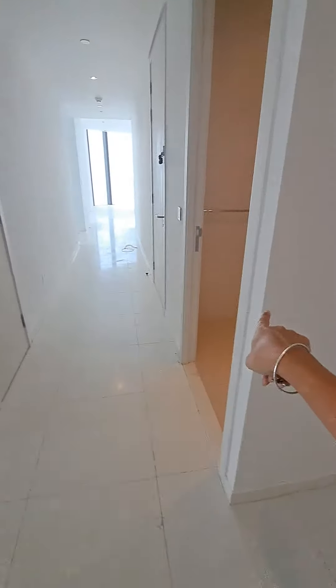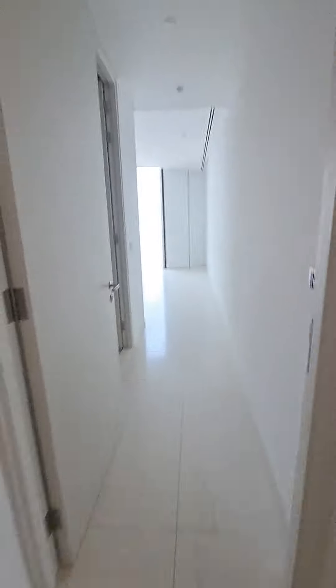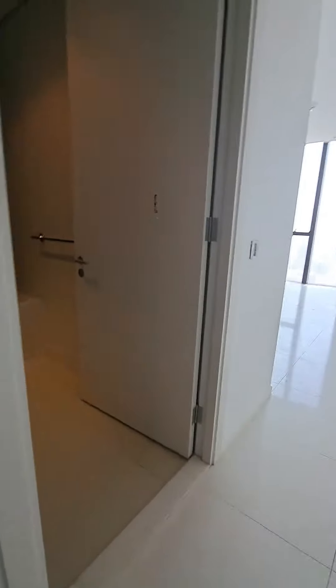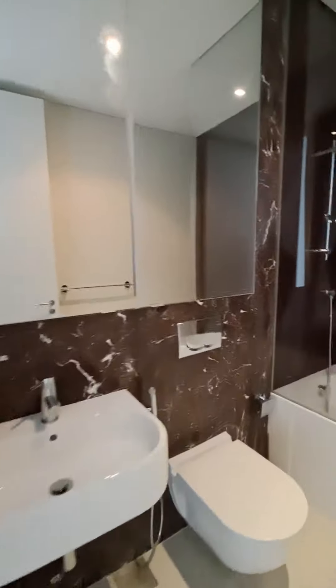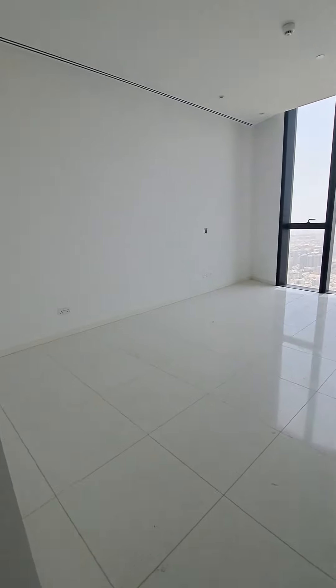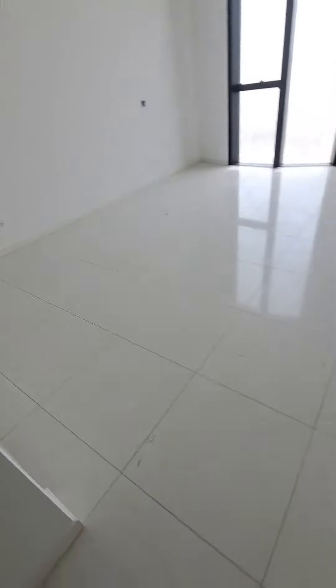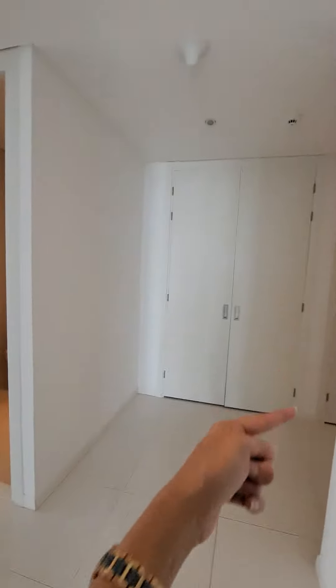We have the kitchen on the right-hand side, and we have a washroom for guests. As we come to the first room — it's a 4 BHK so the first room is with a standing shower, and there is storage behind as well. This is the first room on the entry — it's eight by seven and a half feet, two-feet tiles.